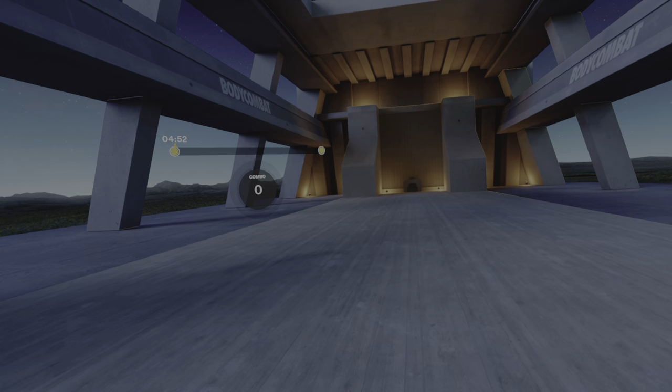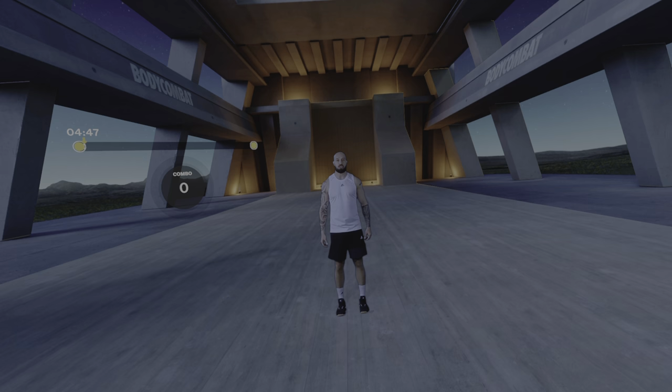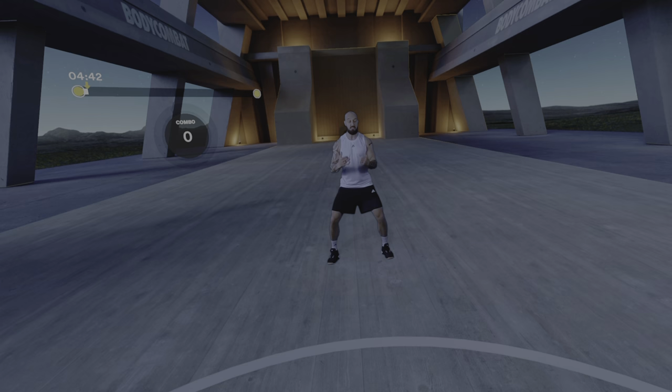I'm going to take you through some of the basic strikes. Let me start with two stances. The first one is what we call our front stance. So the feet are wide in the shoulders, the chest is up. Bend your knees and brace your abs.